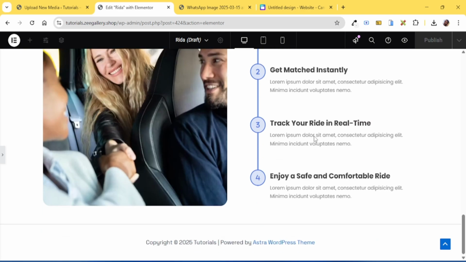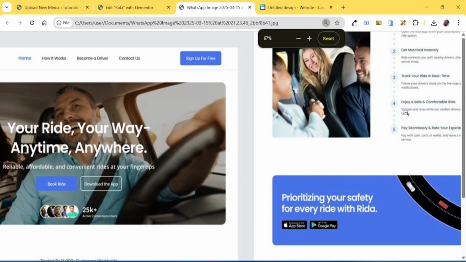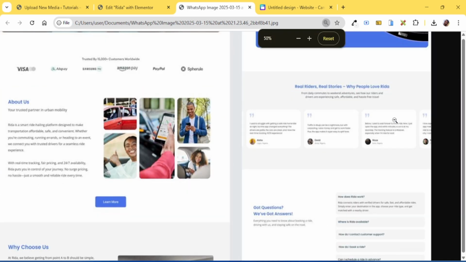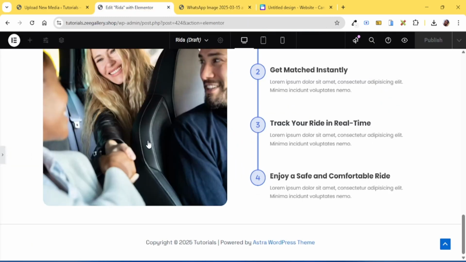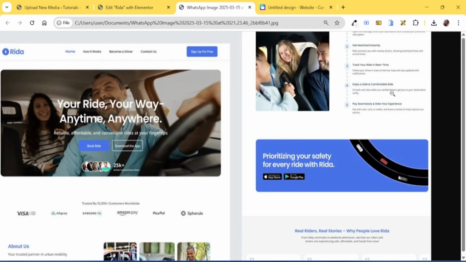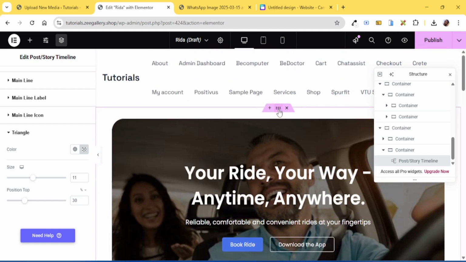So it is not that perfect, but at least we're able to do something like that. So the next thing is this, right? I'm actually happy that we're able to do something like that. So this is the next thing. Next one is this, right? So what I'm going to be doing is I will copy this.